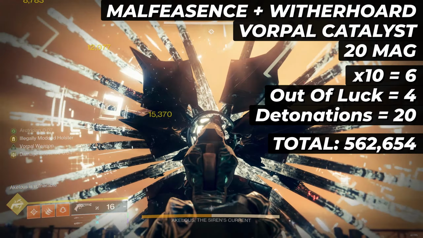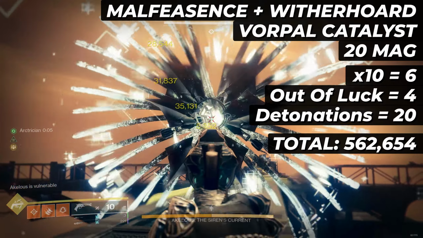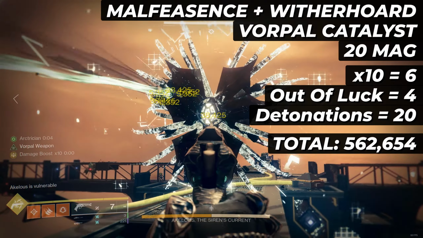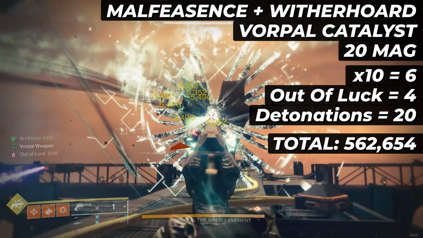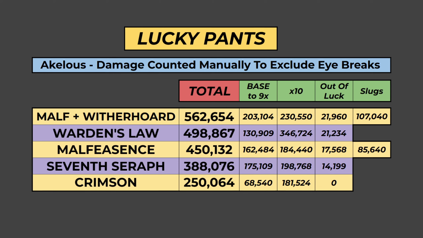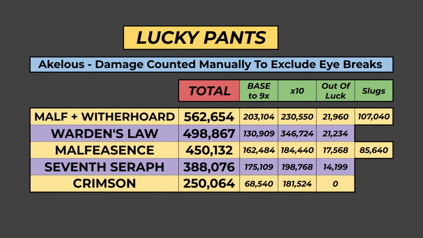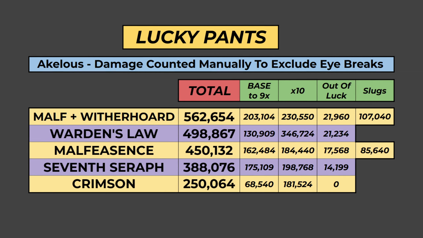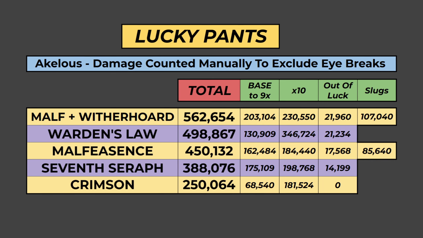If a teammate applies Witherhoard to the boss, your Malfeasance damage will increase by 25% across the board, giving total damage of 562,654, 12.8% more than Warden's Law. However, this option not only uses your exotic slot, but also the exotic slot of a teammate, so I still prefer Warden's Law in practice here.